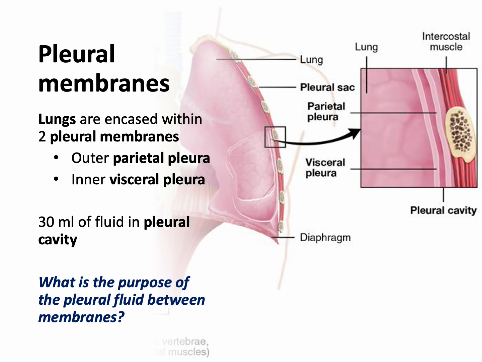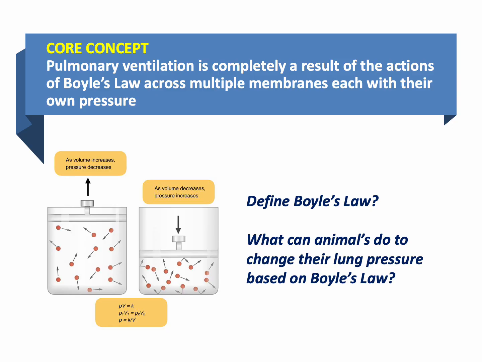It's there to kind of, again, break down some of the tension, allow for that expansion to happen without any kind of tearing, right? If you didn't have that fluid in there, then there would be a lot more friction, a lot more resistance to breathing. It would take a lot longer, right? A lot more energy. So this basically serves to allow that. So like WD-40, it allows it to lubricate, right? Okay. Hope you're with me still.